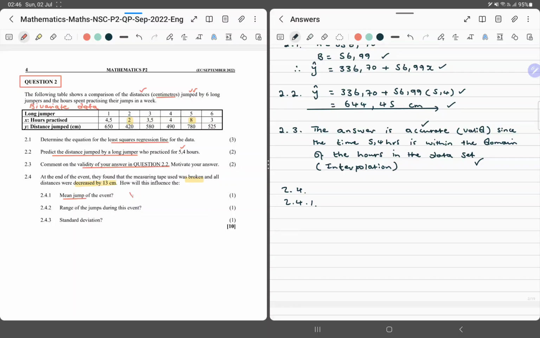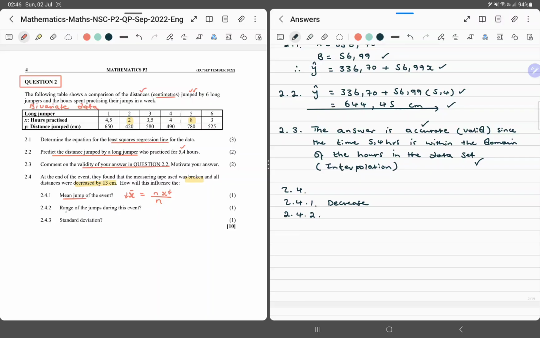Great. Remember, the mean is going to be all of those little data sets over their total number, right? Okay, it's the sum. But now look, if we decrease this by 13, it means the numerator decreases. So once the numerator decreases, what happens to this? That one also decreases, is it not? So it will decrease.